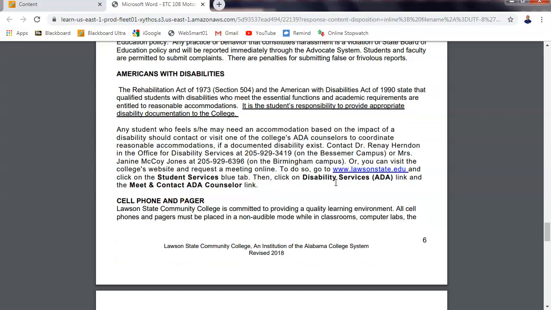American Disabilities Act. This states that I cannot make special arrangements for anybody in the class unless it is a documented disability. So if you got a disability that you need special consideration for, you need to contact Ms. Renee Herndon on this campus, and then she'll send me a letter saying, you know, this student has asked for these considerations. So you can't come up to me in class and say, well, I need extra time to take the test. Because for one thing, if it's not documented, I have to make that available to what? Everybody. So we do the best we can.